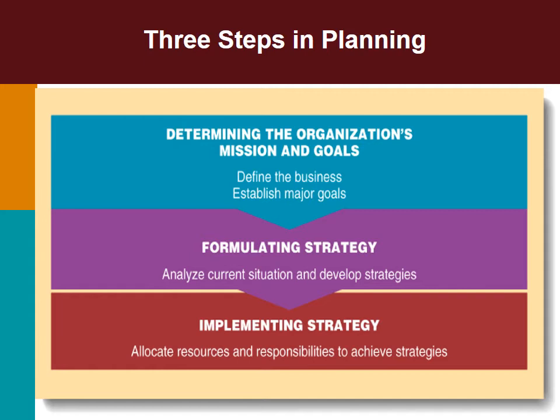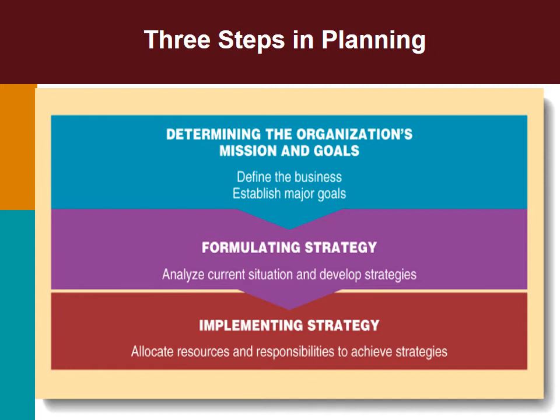The second step in the planning process here, formulating strategy, I need to answer the question of how I should get there, how I will fulfill the plan. The second step in the planning process is formulating strategy. It means analyzing the current situation and developing strategies to reach the future situation that I need.